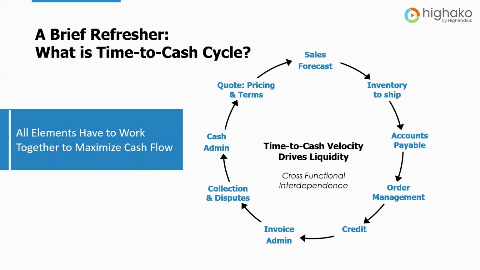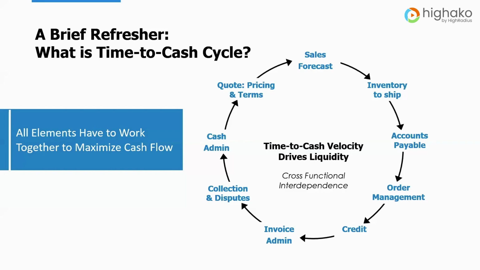From there, inventory is acquired, or if you're a service company, you get people ready to go to meet that obligation. But now inventory is in the warehouse and it's waiting, and ultimately it's sold. There's an accounts payable that generates as soon as you acquire that, and the payment for that sale, once it's made, is typically going to be after that accounts payable is due and paid.